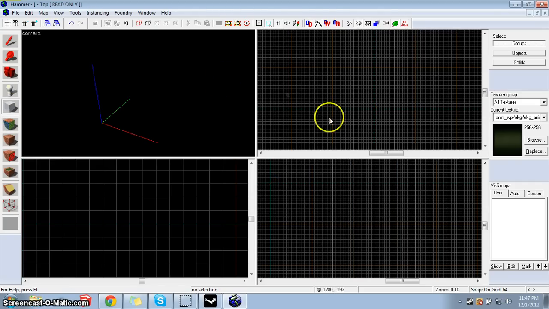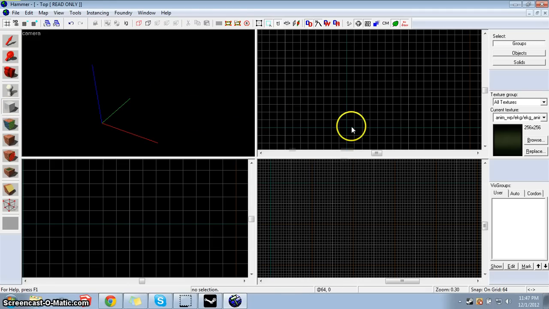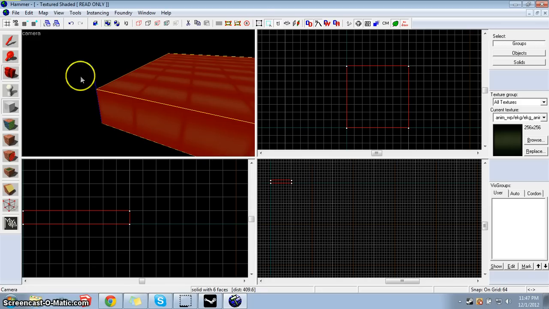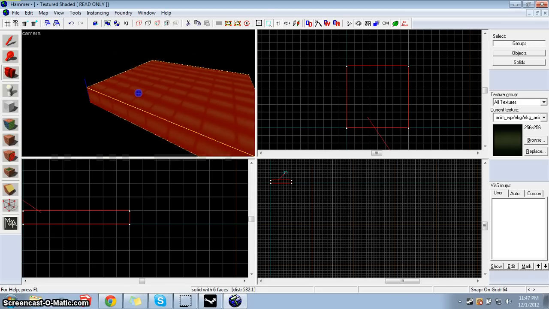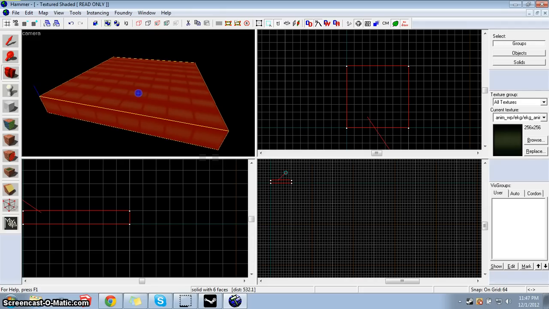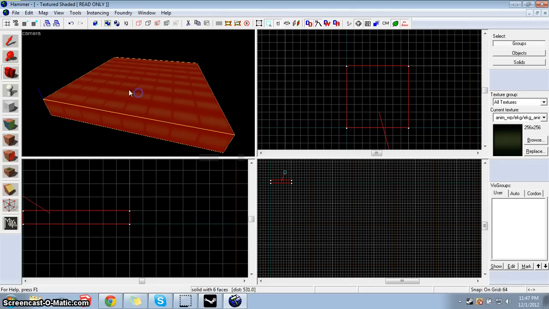First off, you have the block tool. So, make sure the block tool is selected. You can come over here to your 2D view, click, and drag to make a cube that is the desirable size for whatever you're doing. Pressing enter, you'll see that, hey, a cube has appeared. Now, if yours looks any different, you might just want to put a comment below. But this is what it should look like. Just one very simple cube.